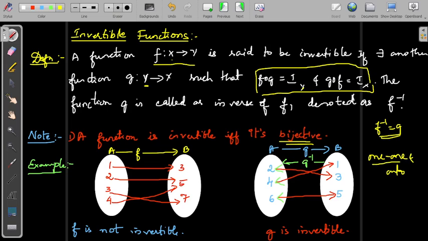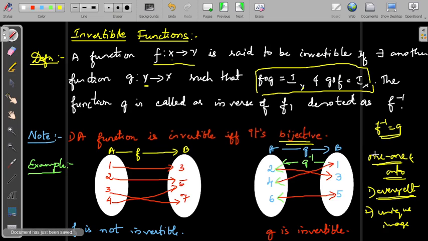That is because one-oneness helps with the definition of the function: every element of the codomain should have a unique image. This uniqueness is obtained because of one-oneness, and due to onto-ness, every element will be covered. So the every-element condition will be satisfied due to the onto-ness of that function, and due to the one-oneness, the uniqueness will be satisfied. That is the requirement of a function, to define a function from codomain to domain.